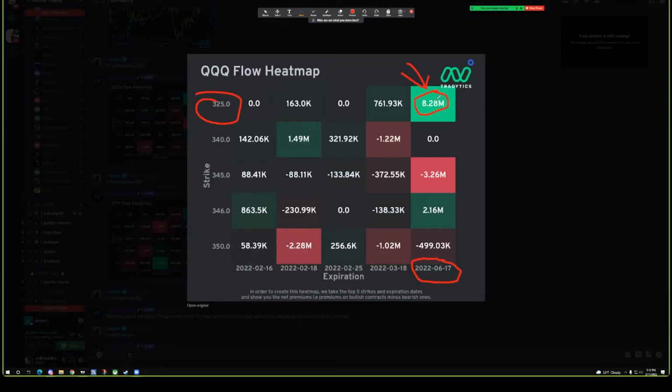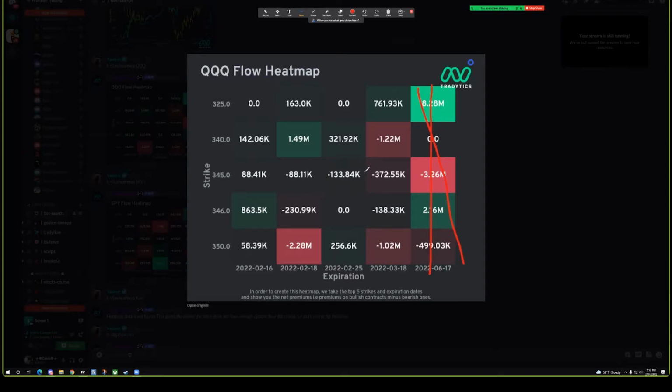Why? Because the market maker is not in trouble yet. The market maker is only in trouble once the expiration date gets close. So what we like to say is this is something you don't want to pay too much attention to, because there's really not much that they can do.